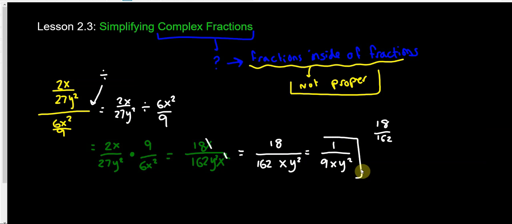So we made this messy, messy fraction look a lot simpler. Let me get rid of this right here. It looks a lot better now, doesn't it? So we've simplified it. All right. Now let's go to another type. Anytime you have a fraction divided by a fraction, a big fraction bar, just treat it like a division, turn it into a multiplication, and flip that second fraction.